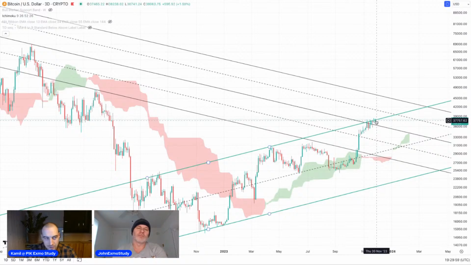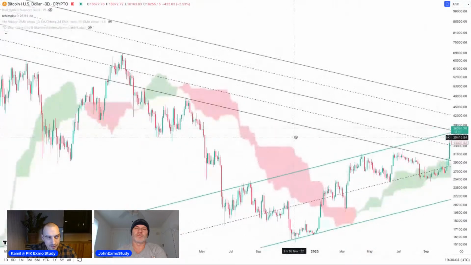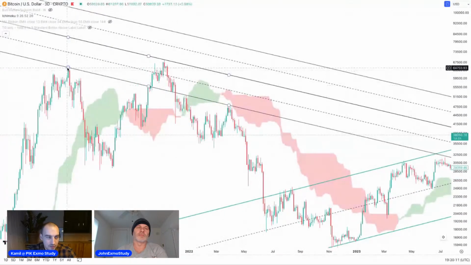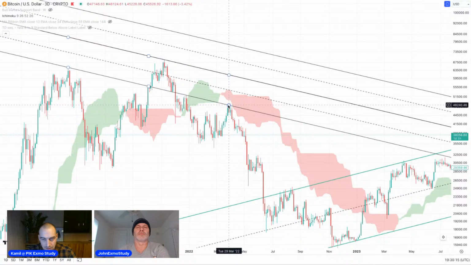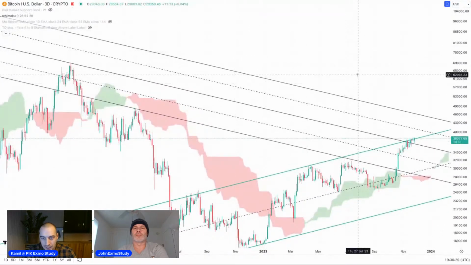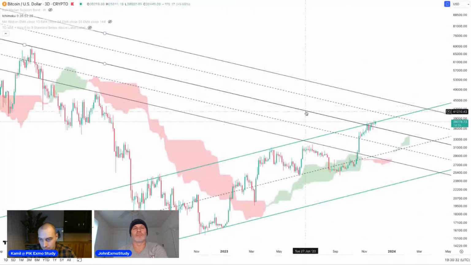And I also drew another channel, a descending one. So I took this point here. This is Bitcoin at 64, the 2021 all-time high. Then I took this shoulder, a very important pivot point, the 48K. And from there, I extended the channel to the all-time high, the 69. Then I was looking, how does this play into where we are now?